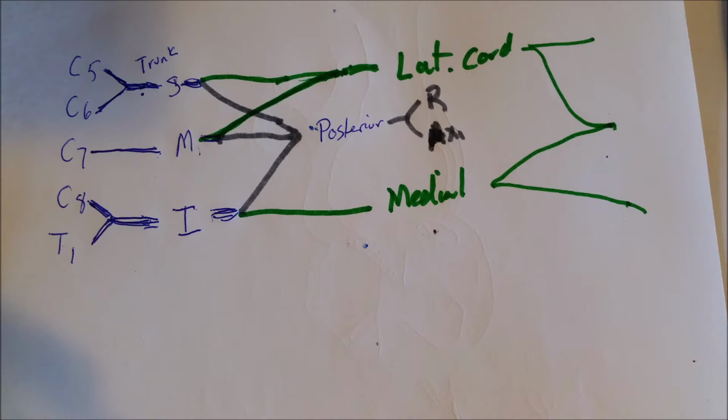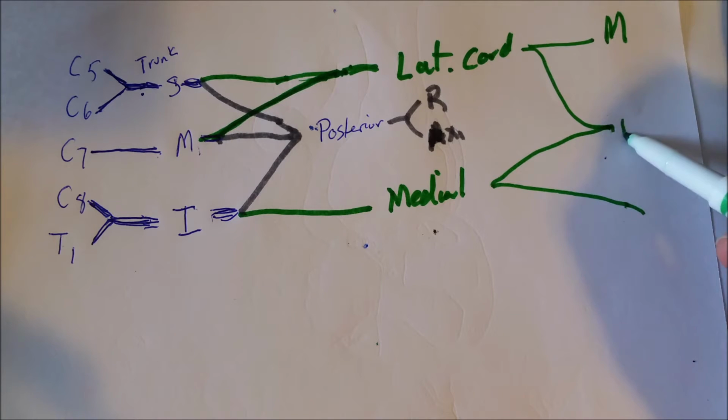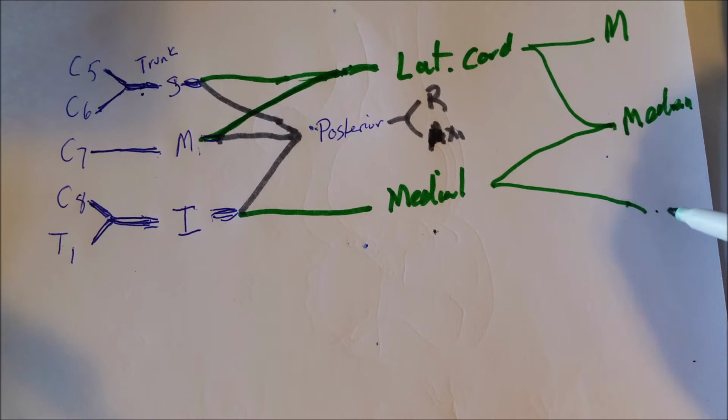And these nerves are going to have names too. This one up here is going to be your musculocutaneous. This one here, your median. And this one here will be your ulnar. And you can tell what's going to follow what. So the radial will follow the radius bone, namely on the posterior side. The ulnar nerve will follow the ulna on the anterior side. The median nerve is going to go in the middle of the forearm, usually innervating the anterior lateral sides.